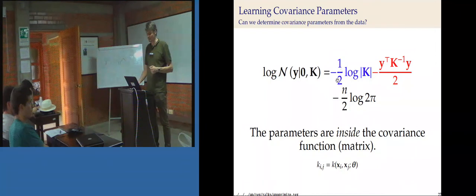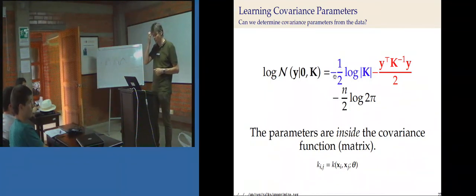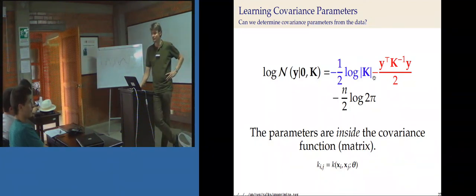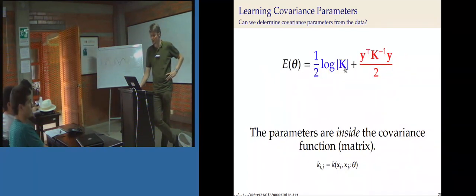So we've regained the factor of half. It comes from up there and pops out here. If we take the log likelihood, which is what we normally maximize, we get two terms, minus half the log of the determinant of the covariance, and then this inner product term with the inverse covariance. So let's have a think about these two terms. If we look at the error function, so drop the constant term.